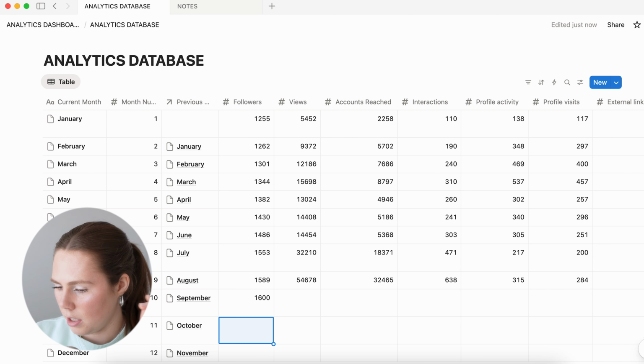How cool is that? So basically what we need to do is repeat that pattern for each of these. It is a little bit tedious, but that way you can see the difference, and you can move these over if you would like. So now you know the change in percentage for each month. And as you can see here, they're all going up.